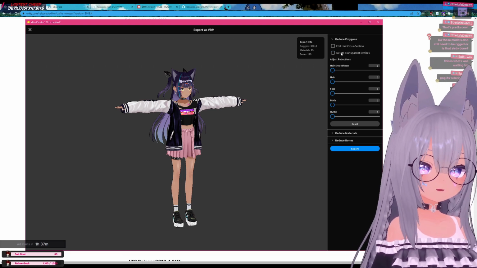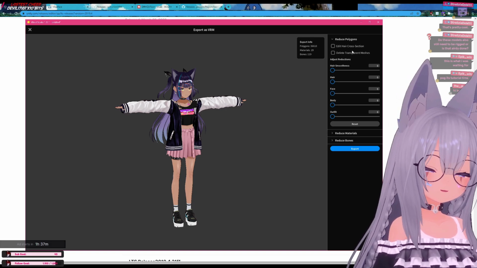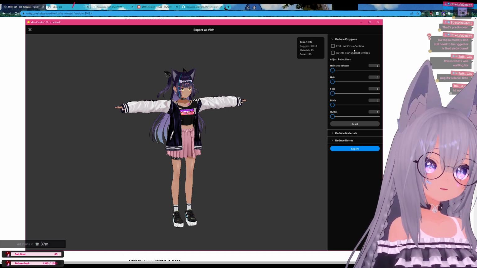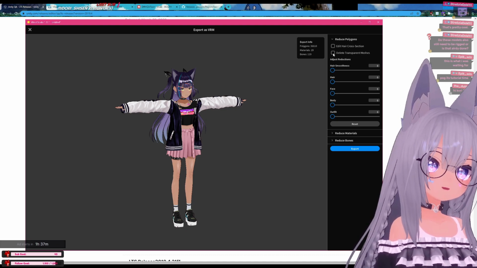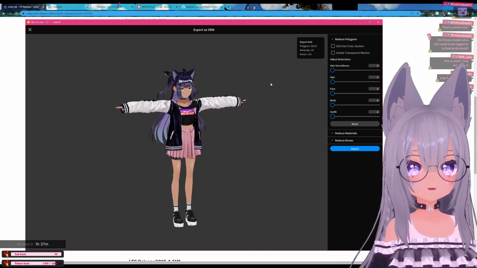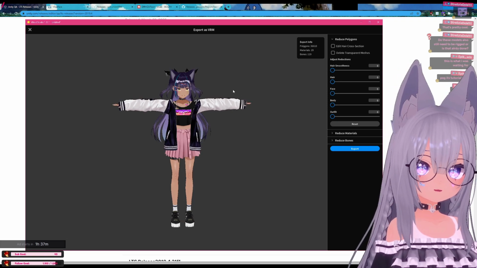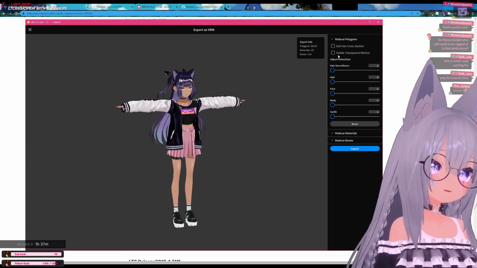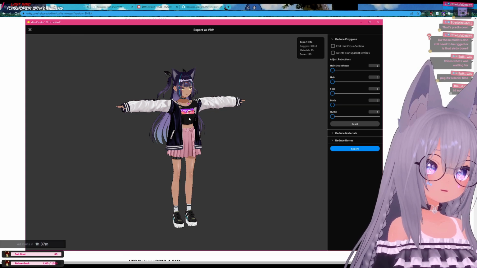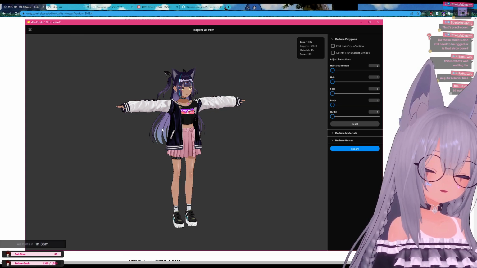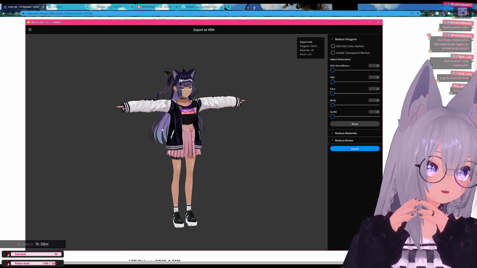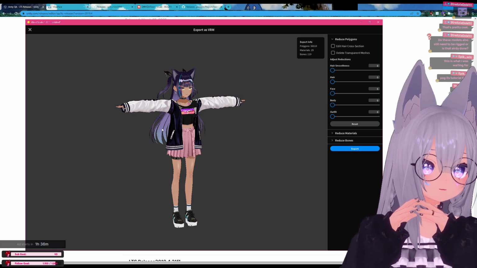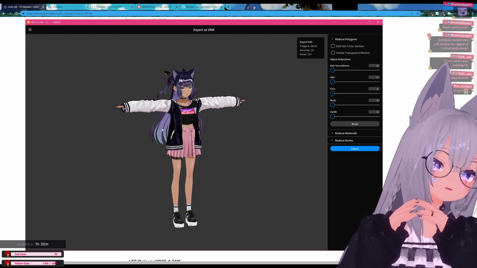A lot of people, when they send me their model for commission to add stuff or subtract stuff or to edit, they export it wrong because of these options right here. When you select these optimization options, you're basically combining all the polygons and cramming them into a format that is really optimized, but at the same time, they are really, really hard to edit.